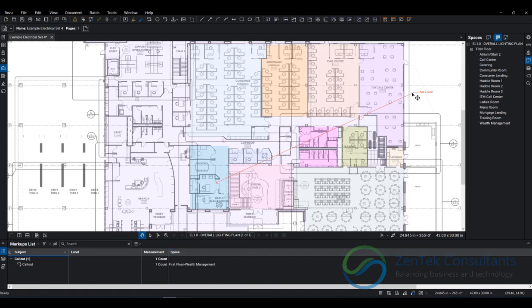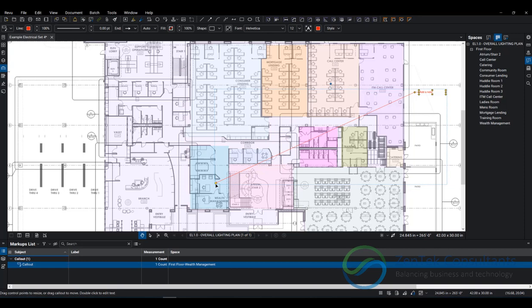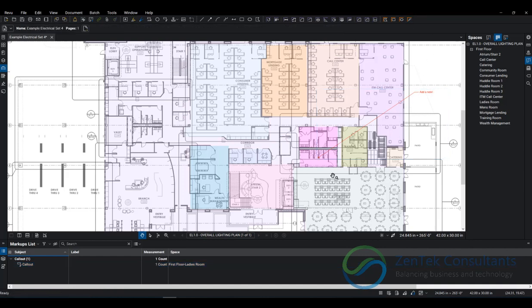What's great about it is that spaces inside of Bluebeam are all dynamic. So as I move the note from one room to another, you see it's telling me it's on the first floor mortgage lending. I can move it over to here and this will tell me that's in the first floor ladies room. Whatever the case may be, for any and all objects that I place, all of my communication is being built and structured for me automatically. And if you think about that, it works with just about every single type of Bluebeam Revu object, whether it's a markup, a comment, a note, a measurement, a count, whatever it may be.